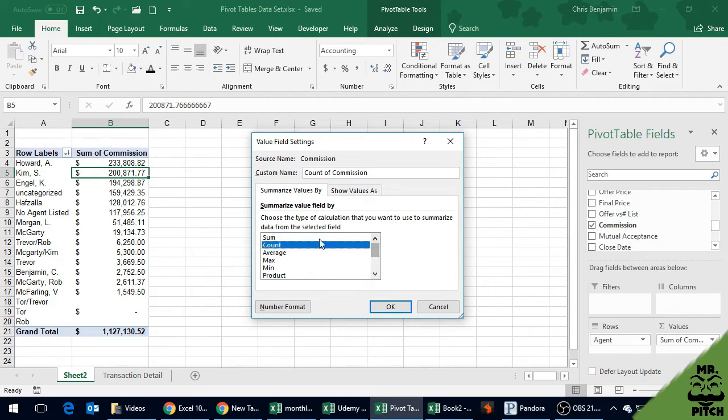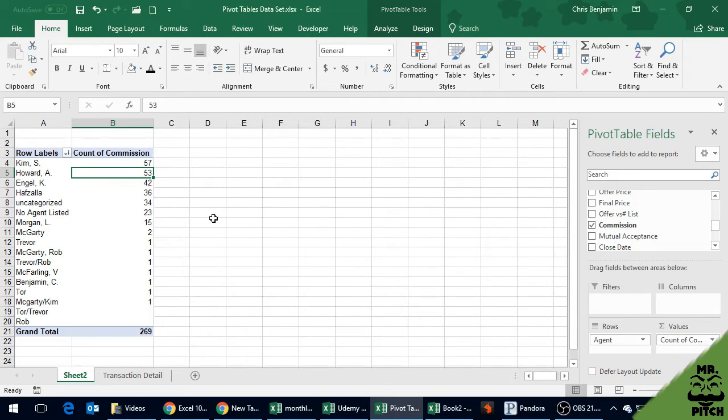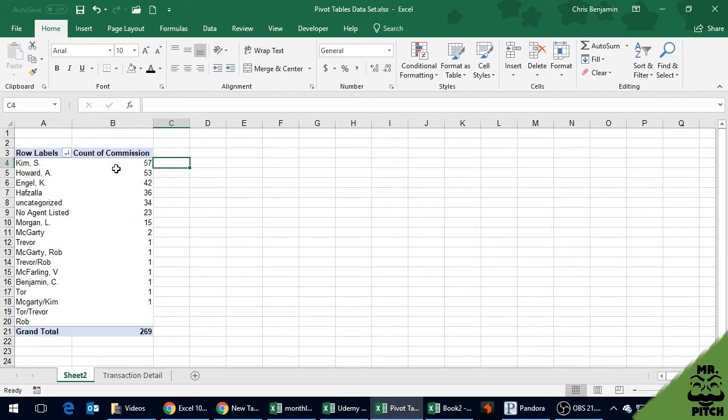Then we get into some serious statistical stuff. We're not going to get that deep, but I think count would be interesting, so let's give that a try. So here's how many deals each one did, and actually we do see Howard did a few deals less than Kim, but Howard had a bigger total, if you remember. And remember, it resorted this list. Howard was on top dollar-wise, so that means Kim does more deals, but obviously lower value, because her total was lower. So more deals, but lower total means lower overall average.